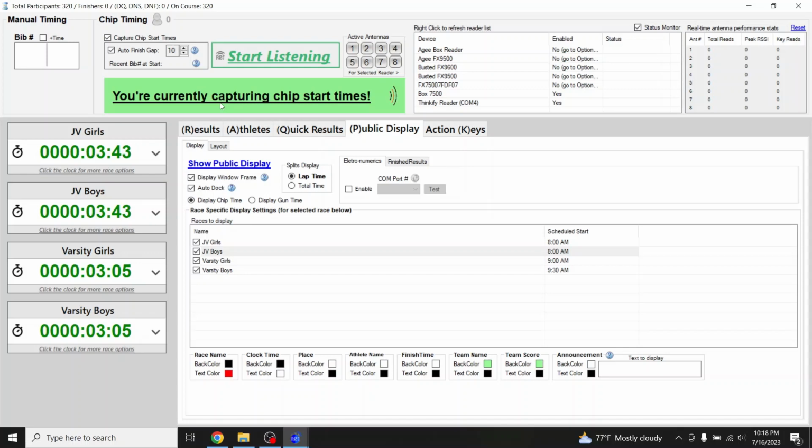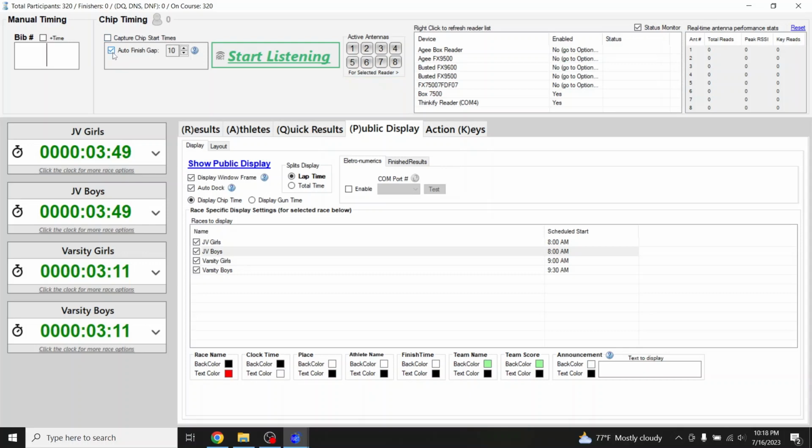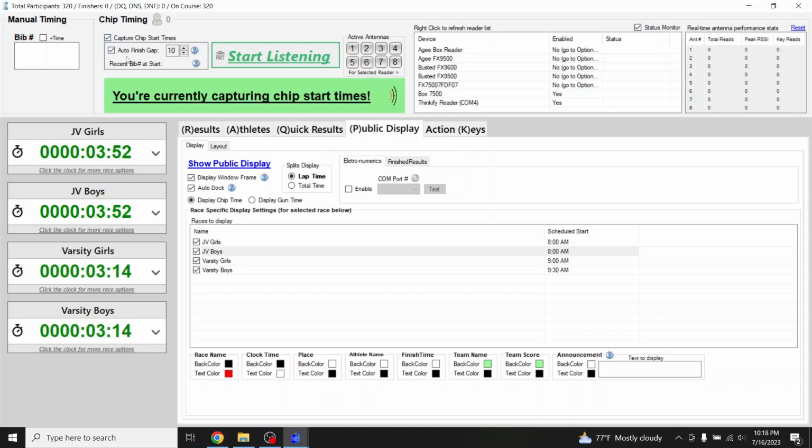And in fact, this reminds me of another change I made. Now this is a setting you can turn on and off. You'll see that whenever I check the box that says capture chip start, it checks this automatically. The reason I decided to do that is because there is very little risk in checking that box for you. If you're not familiar with what the auto finish gap does, you can always click on the question mark button. But let's say you're capturing a chip start and you forget to uncheck it, which has happened to a few people. That's a nightmare situation, if you forget to uncheck it and then people come through and they're finishing. Because you may not know that that's checked, since in the previous versions, it was on a whole separate tab you're not even looking at.